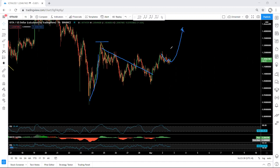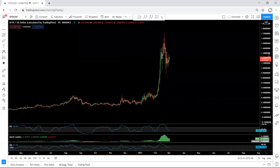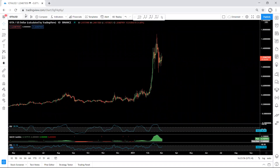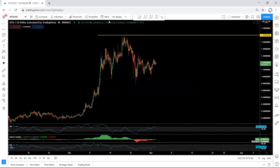The key question is whether this correction is setting up a continuation to break this top, or whether the price can take the top and then reverse. We want to see whether we can get a buy and how deep this correction can go. If it drops a bit more it gives us a better trade setup in terms of risk and reward. Based on the four-hour chart, we have been looking for this correction relative to what we see now.